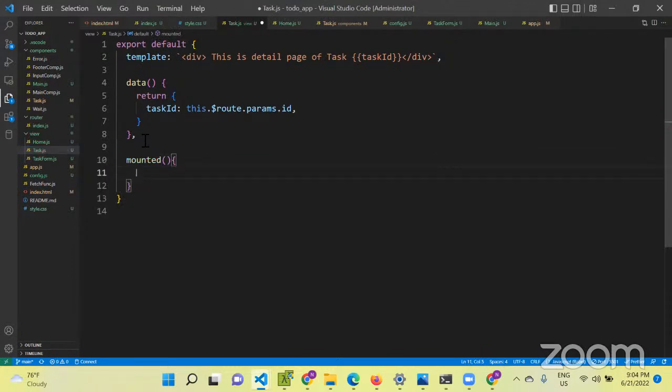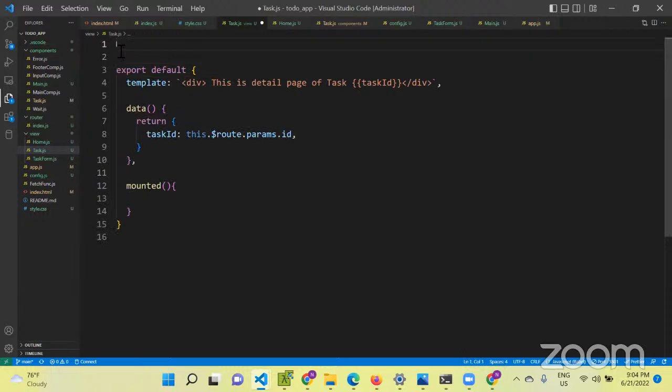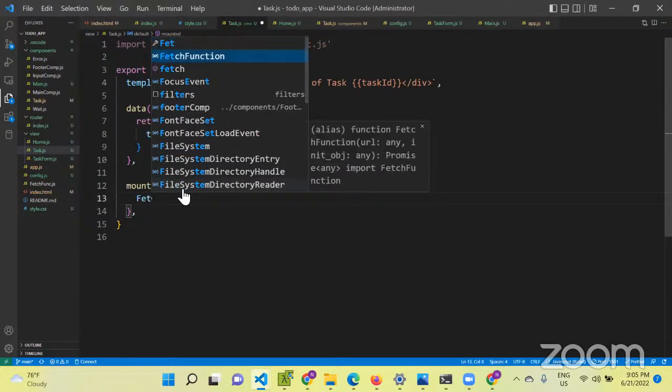So inside the mounted hook, I will make a fetch request. Before making the fetch request, I have already created an abstraction over the fetch API, this fetch function, from fetch.js, and here I will call the fetch function.